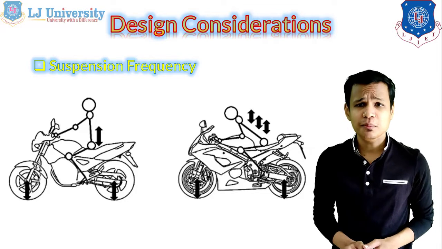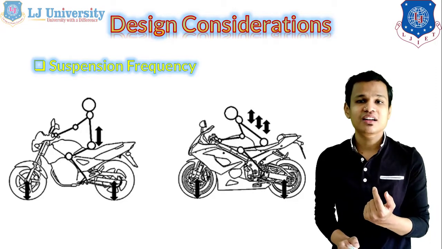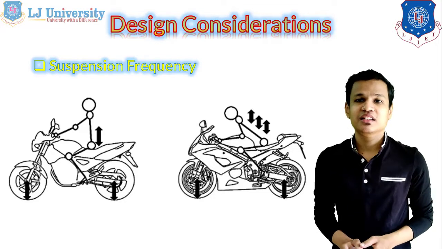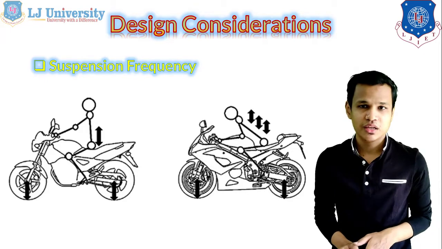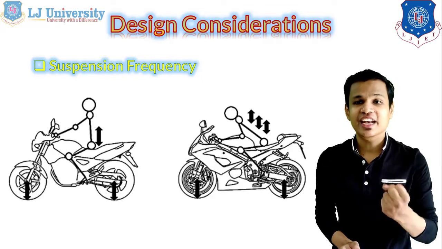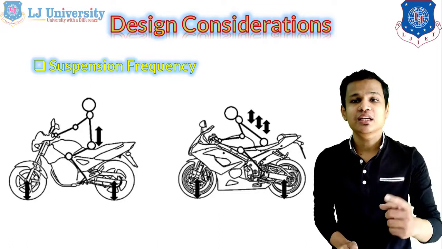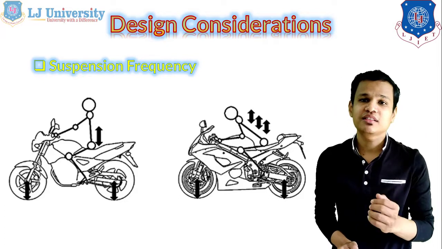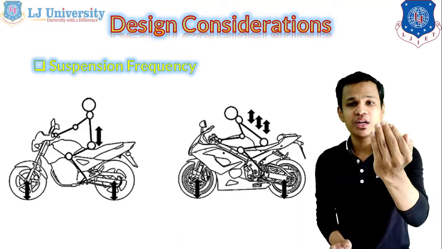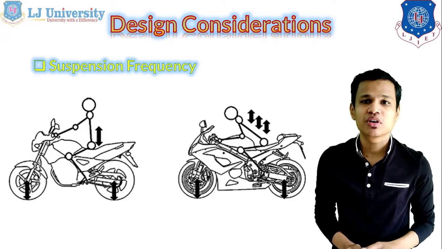There are also two cases that have been shown. In the first case, you can see the posture of the driver is vertical. So whenever there are vibrations on the vehicle, the driver will feel the vibrations in one line, in one direction only. But in the second case, the driver is inclined towards the front side of the vehicle. That is the posture of the newer bikes, or you can say the sports type of bikes. In that case, whenever there is a vibration from the downward side, the vibration will be felt by the whole spine of the driver. It will not be in only one direction, but throughout the spine of the driver. So in that case, the vibration will affect the driver much more.